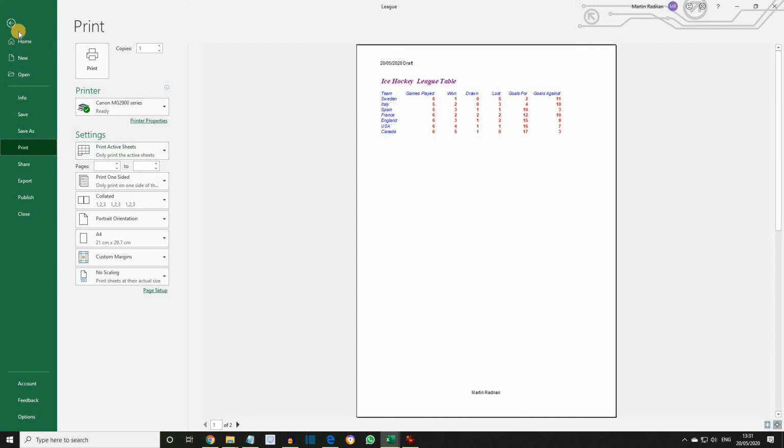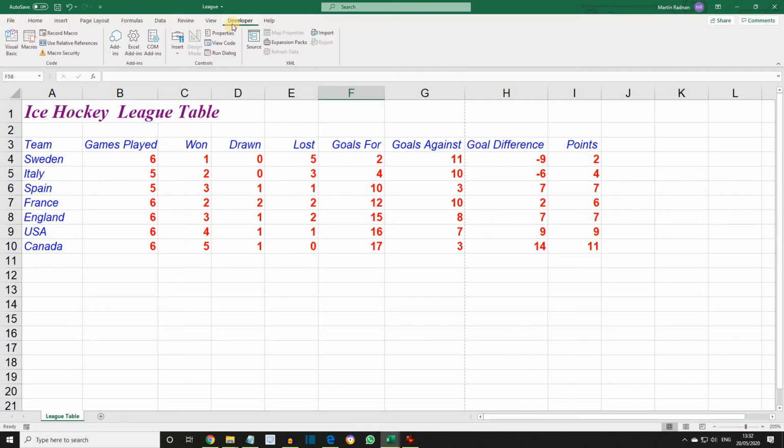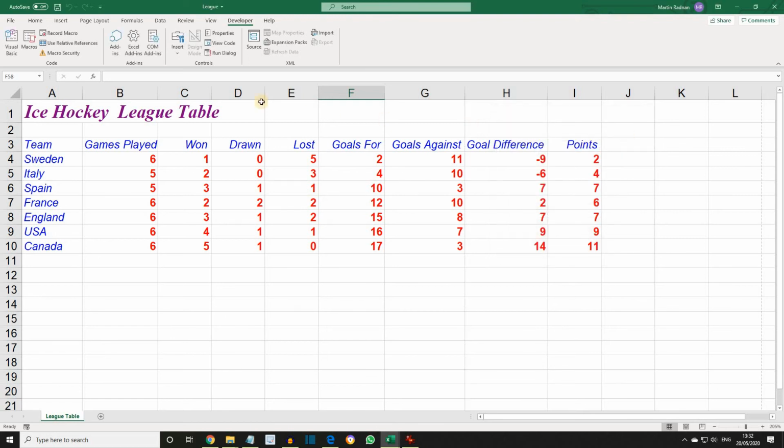Okay, if we go back to where we were, so the back button, this time in the same workbook, that's the League workbook, we want to run the Landscape macro. So Developer, Macros, this time let's go for the Landscape macro and then Run. Let's see the effects.